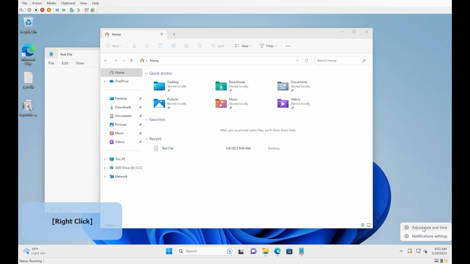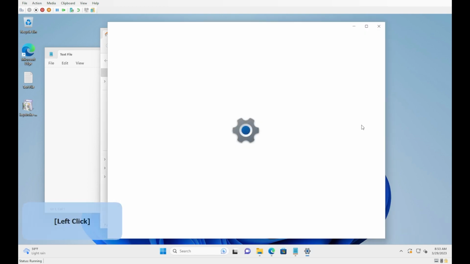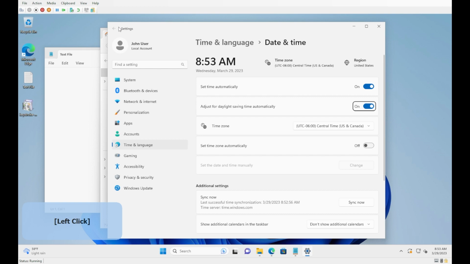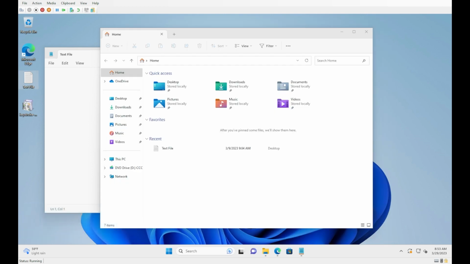You can also right click and adjust notification settings, which applications will pop up down there, and the ones that will flash a little warning or have a dialog box pop up. Adjust date and time takes you into settings, and you can adjust the local date and time. This is all just set to set automatically. No problem. If you want to change your time zone, whatever, make Windows work for you. All right. You might want to change the way it looks, behaves, the way what things do, what things don't.